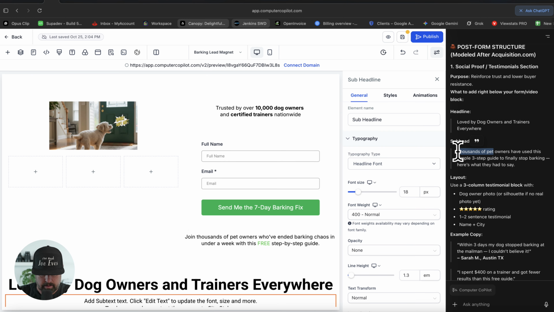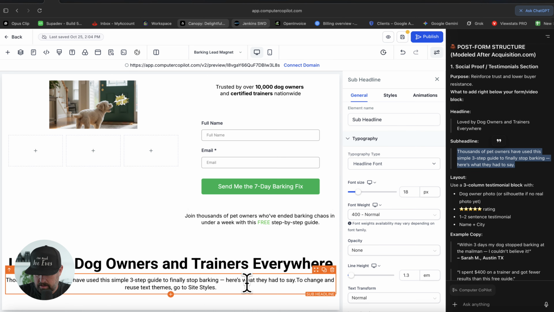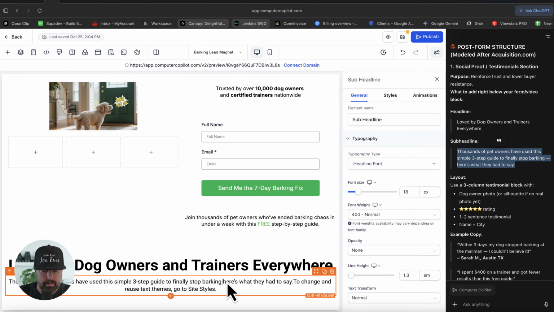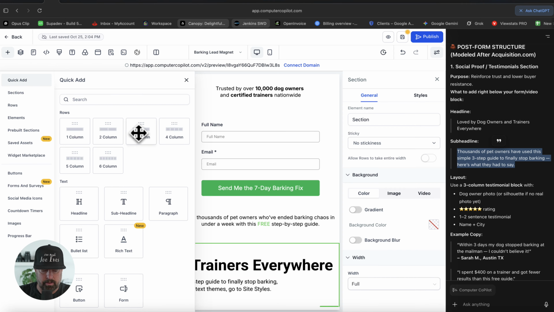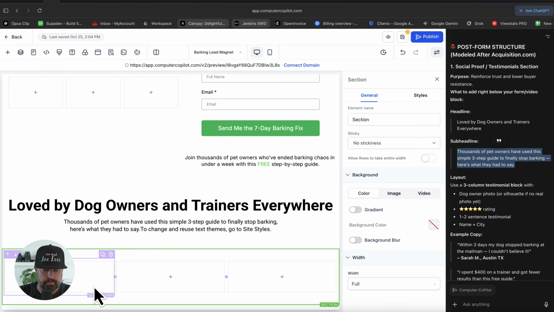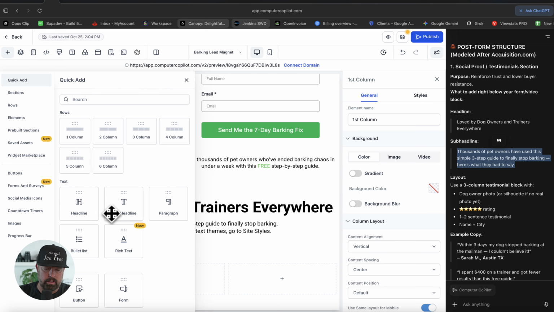Okay, so now we've got thousands of pet. Okay, we've got that. Now let's add 3 columns. So I've added 3 columns, and we'll add a graphic of some stars. Now, if you don't have one, you can go ahead and make one.